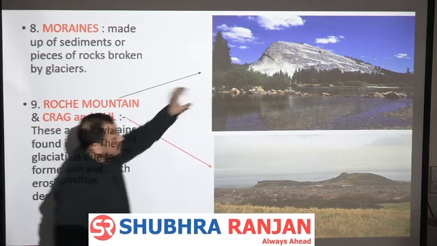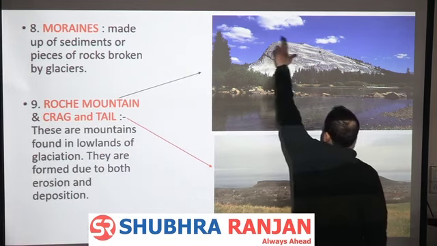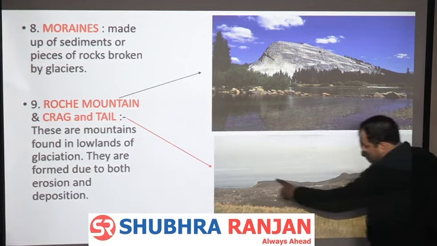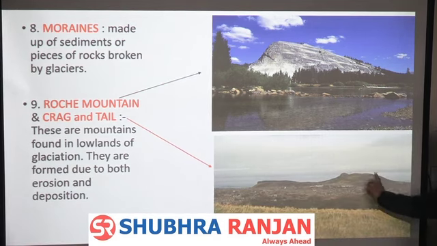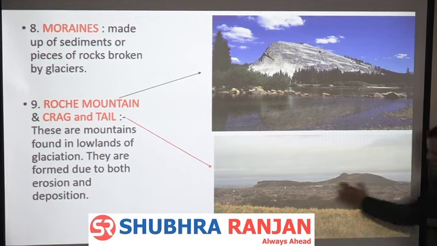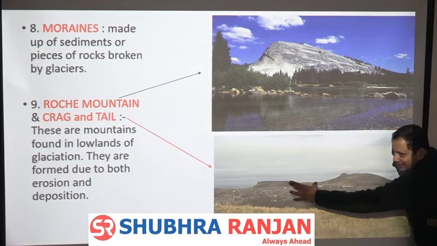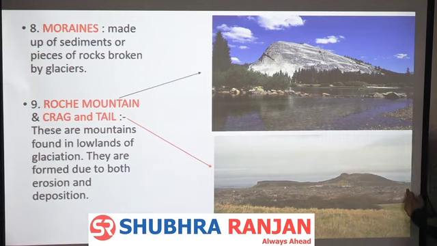So Roche Mountain, this is how the ice was moving. And this is an example of a crag and tail. This is a tail and this is the crag. Understanding? This is a crag and this is a tail. और ये जो पीछे का पार्ट मैंने जो बताया था कि it is formed due to deposition. So this, then crag and then tail. Royal Road of England, and you should understand ये फोटो इंडिया का है, ये फोटो है महाराष्ट्र का. So you can understand that this is how peninsular plateau was under the glaciation.